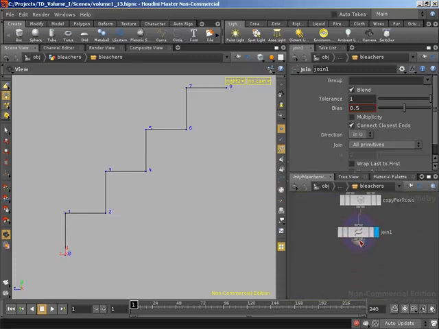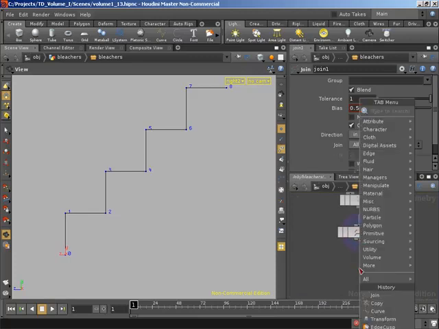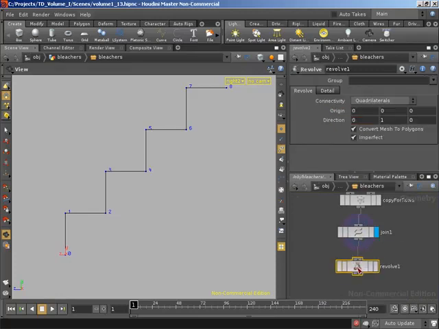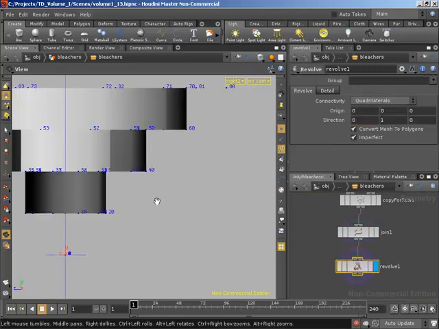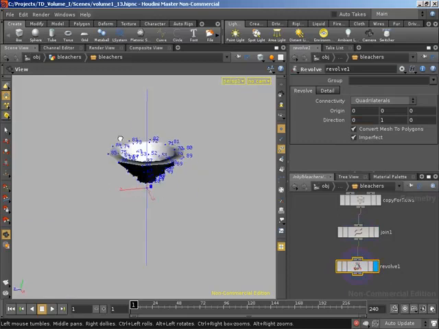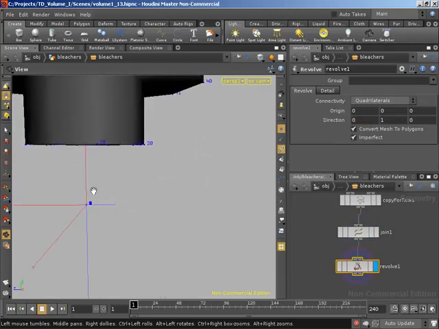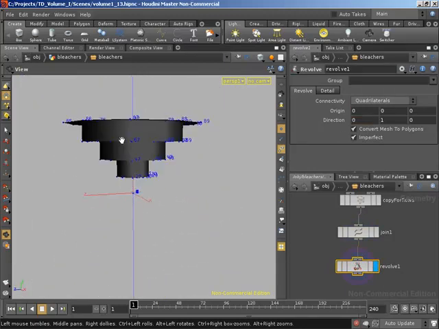So I'm going to right click on the output of the join, and I'm going to wire him into a revolve SOP. Enter to accept that, enter to place him into the view, bring my visibility down, and I'm also going to push space 1 to come over to a perspective view. Firstly, you can see what we were saying about the very first row being all centered up on the origin and how hard that would be to draw on the whiteboard.